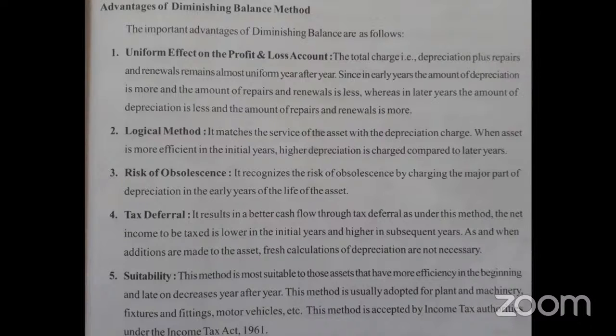Logical method. It matches the service of the asset with the depreciation charge. When the asset is more efficient in the initial years, higher depreciation is charged compared to later years. In the first 1 to 3 years, the efficiency of the asset will be more, so depreciation is also more. In later years, the efficiency will decrease and the amount of depreciation also decreases.